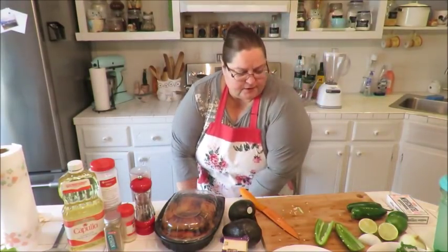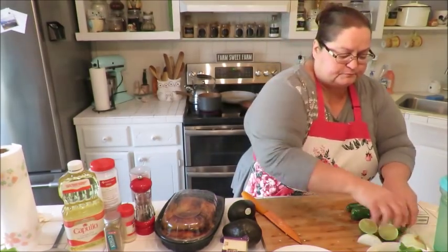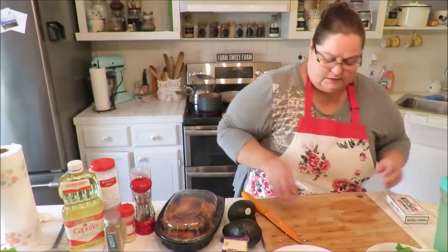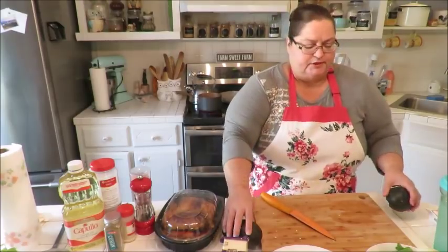Okay, so that's prepared and ready. And I'm going to put that to the side as well, which I'm going to put everything to the side. Okay, and just make as many jalapenos as you want for your family. Since it's just myself and my husband, I'm only going to do 2.